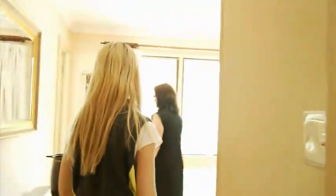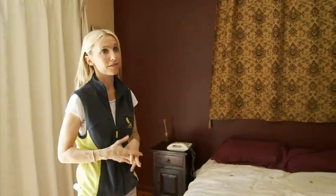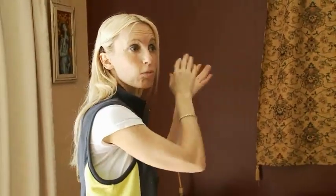Okay, so we're now standing in the main bedroom. This house has got good potential. It just literally is unloved. Really what we're doing here is cosmetically tarting it up so that you can find a buyer to get your money out, to pour it into somewhere else that you can really make a decent profit from a renovation project. Well, that's what we want to do, because particularly with this property, we knew that it had potential, but we didn't know what to do with it, and we didn't want to stuff it up.